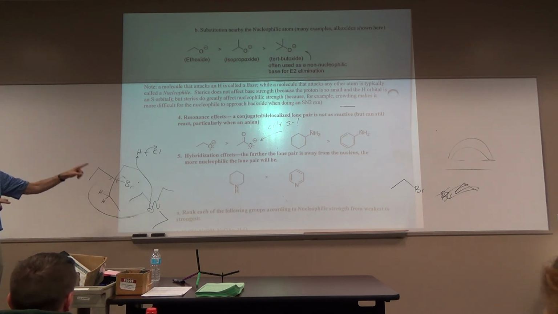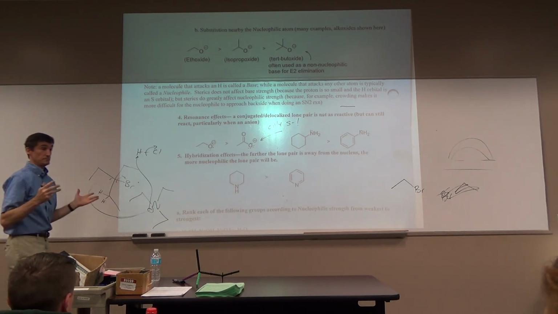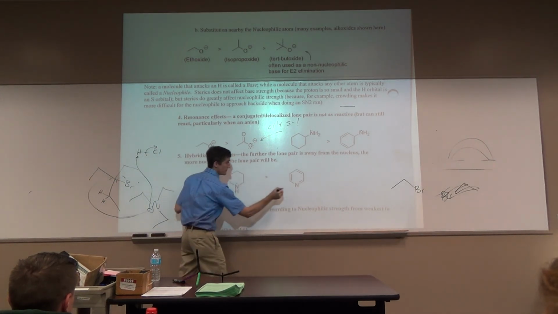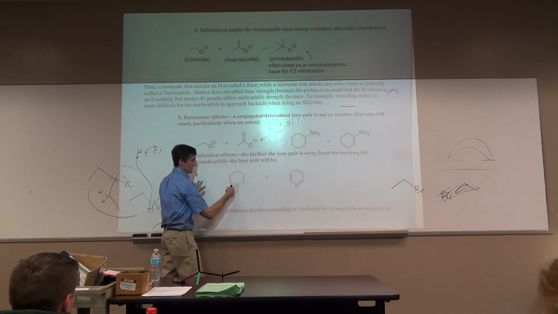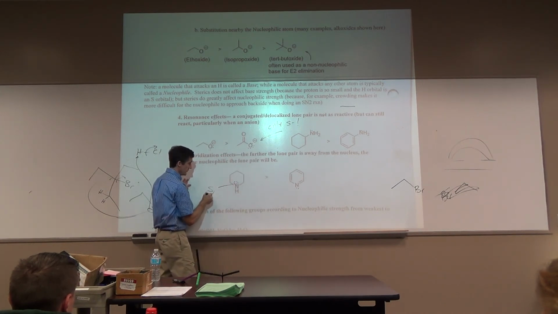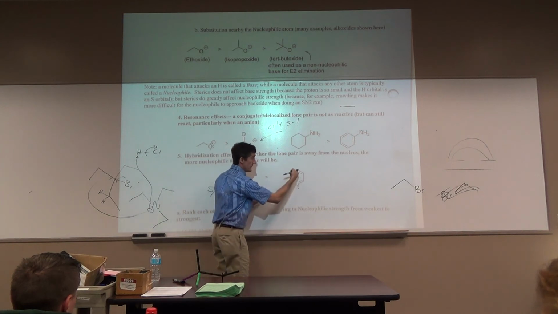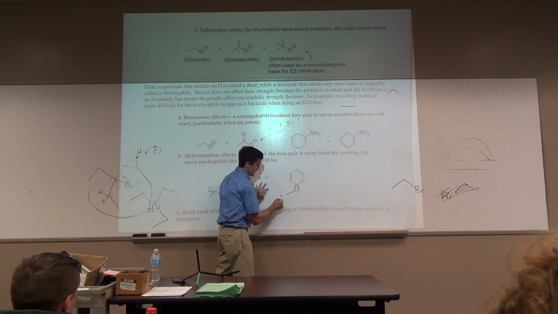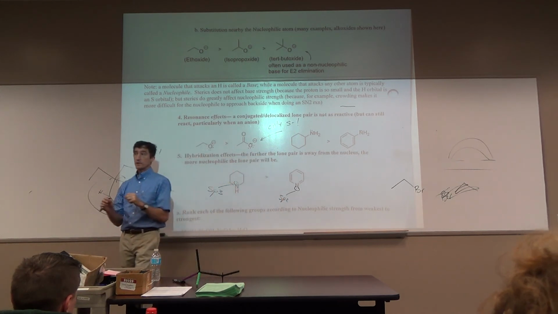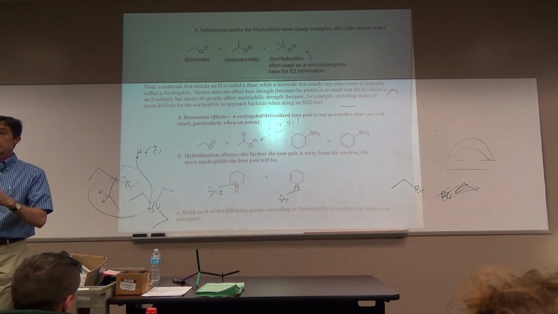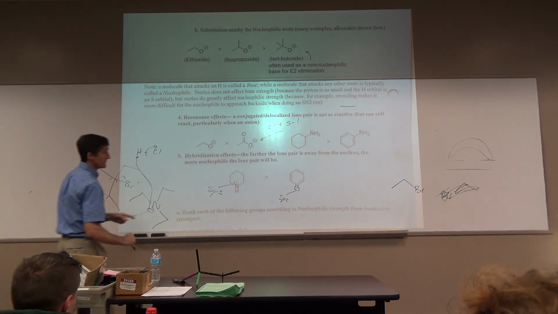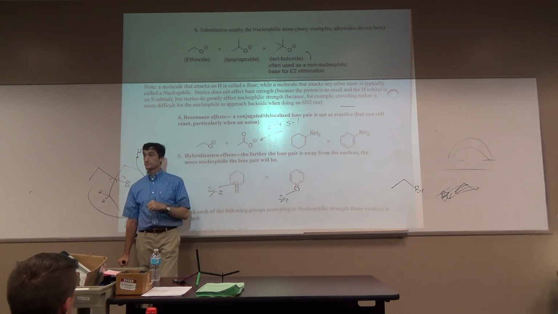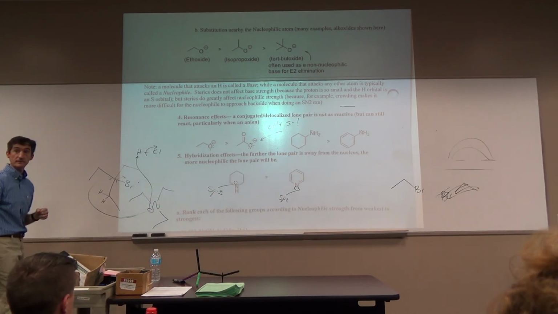Making sense here? Hybridization effects. See, a lot of this is acid-base chemistry. Which is a better nucleophile? Well, obviously this one. Why? This lone pair is in what type of orbital? sp3. Pyridine, we used before. That's pyridine. What type of orbital? sp2. Which lone pair is out there more to react? sp3. This lone pair is held tighter to the nucleus. So that nitrogen's a better nucleophile than this one.